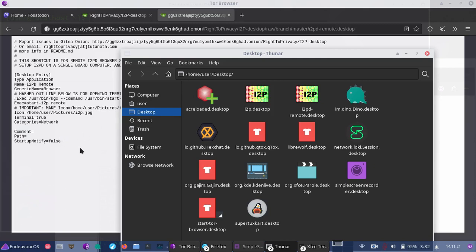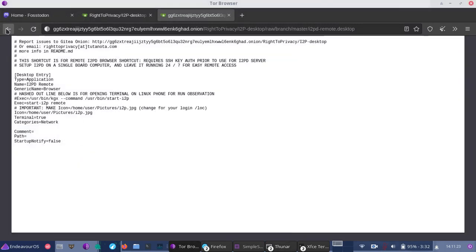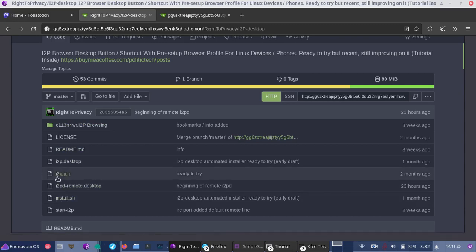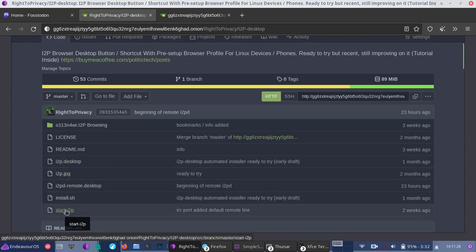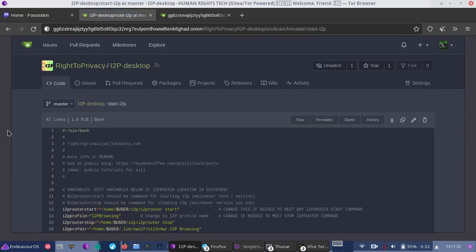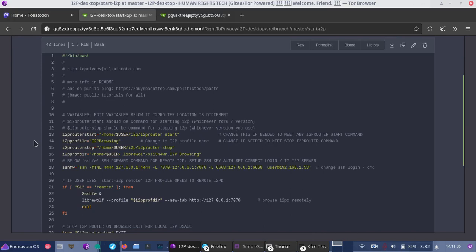And let's take a closer look at what actually performs this. So it'll actually be an option inside the Start I2P. The Start I2P is a script that allows you to automate starting the commands for yourself and opening that browser as well. So as you can see right here, SSH FW, SSH forward stands for, you have the command here for SSH to forward these ports to the remote server. So this here would be the login and IP address of your I2PD server.